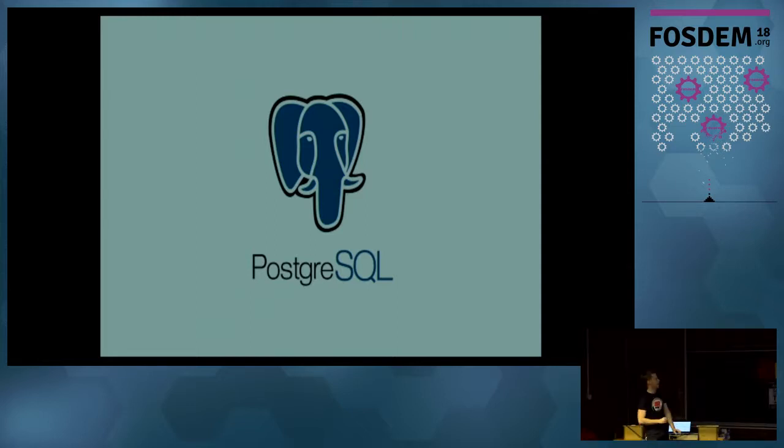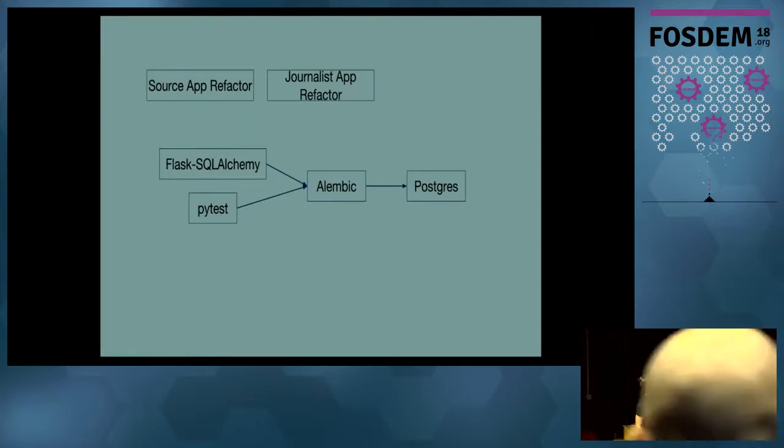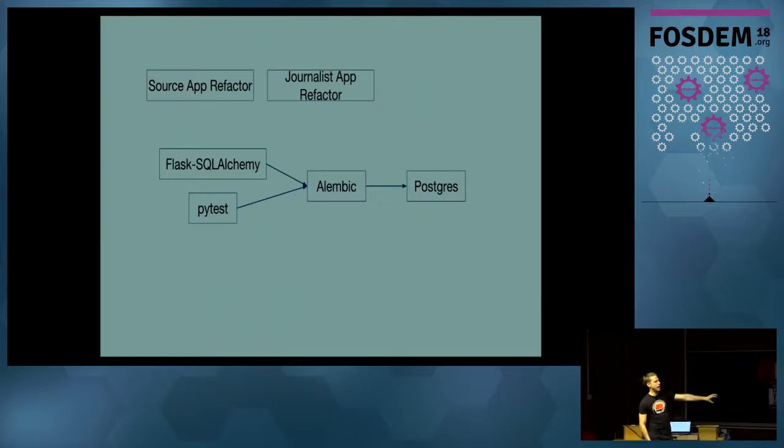Oh, that slide is not done. Anyways, 2 of the major things we've done recently were, we also had to get to the point where we could even add Postgres. We first had to add Alembic, which is the Python library and command line tool for applying database migrations. Before we could do that, we also depended on Flask SQLAlchemy, which was not implemented in the original Flask application. We also had to do a pretty large refactor of our tests. And before we could do either of those 2 things, we had to do a large refactor of the source and journalist applications.